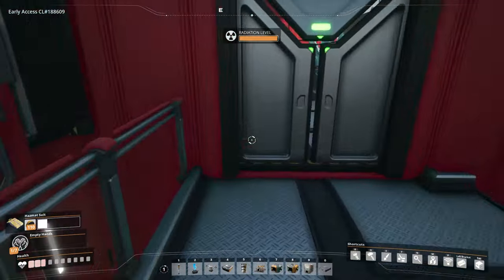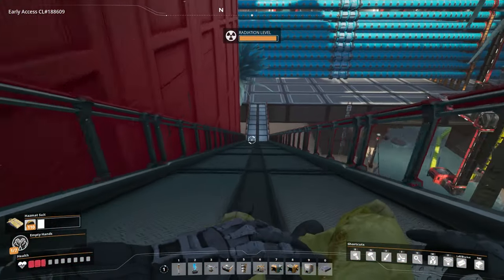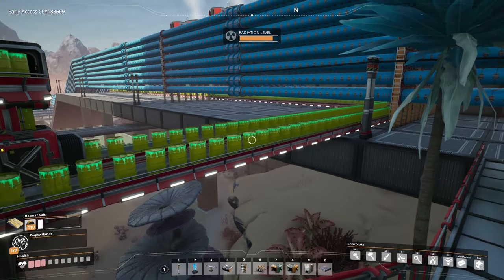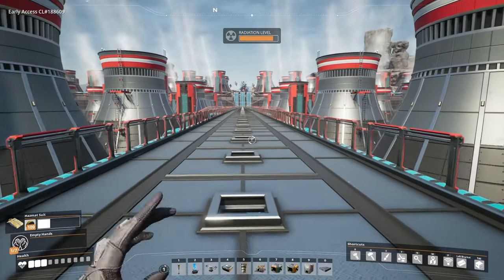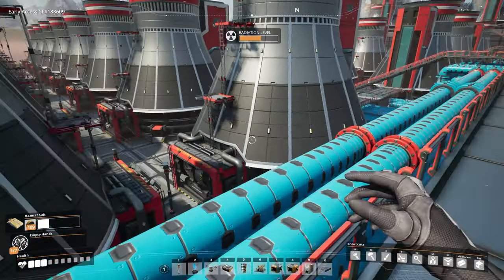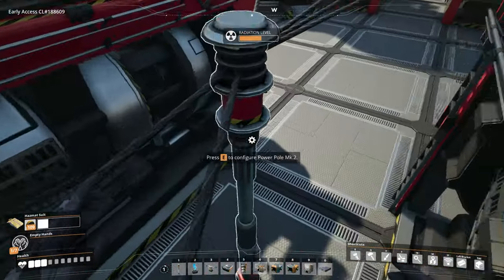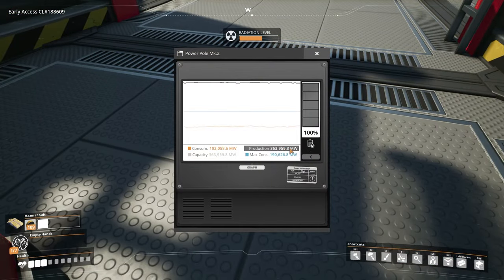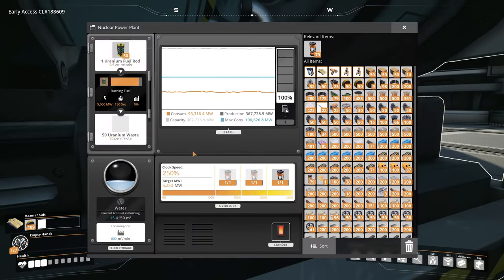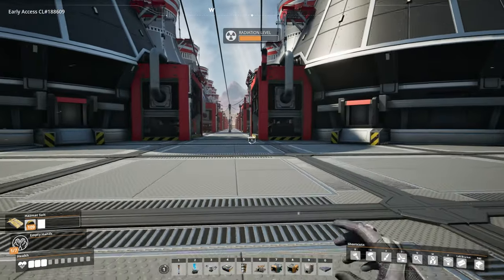Send everything to the emergency facility. I want to see those belts full of nuclear waste. Oh yeah, that's what I'm talking about, brother. And while that is happening, we should shut down some reactors. We should ease the burden off our system. We don't need all the power from all these reactors right now. We're making plenty of power, 360, what? A lot. So we can temporarily shut a few down.